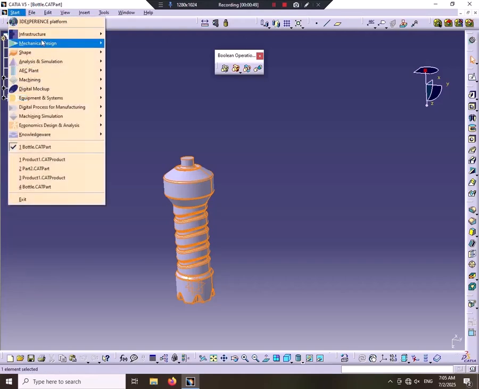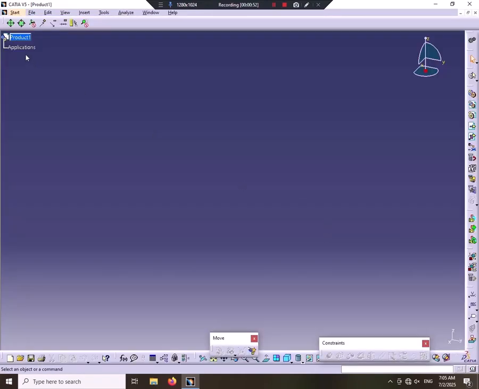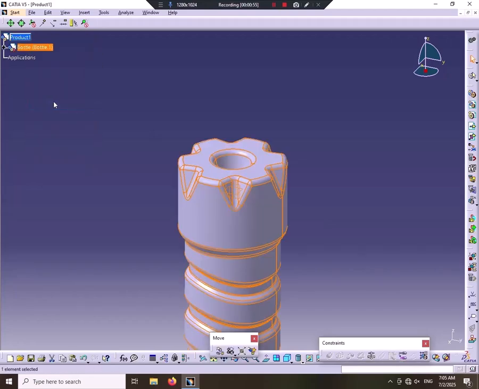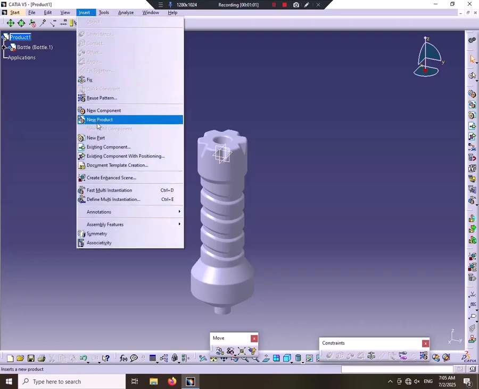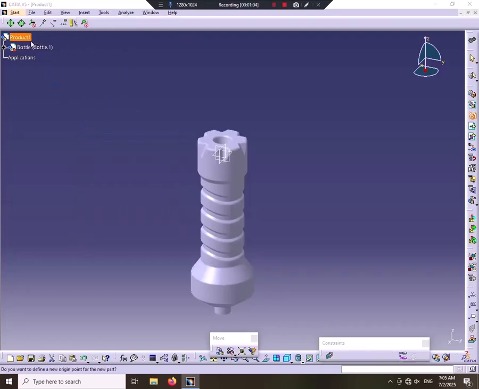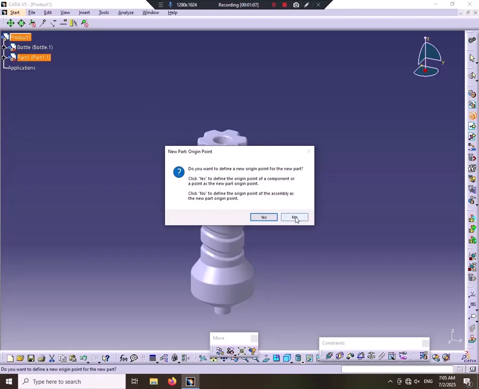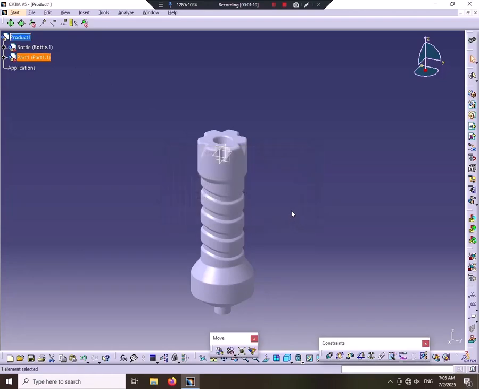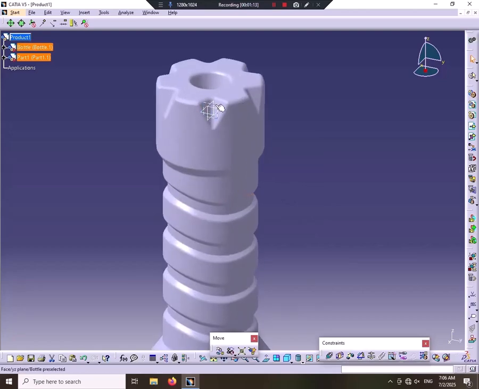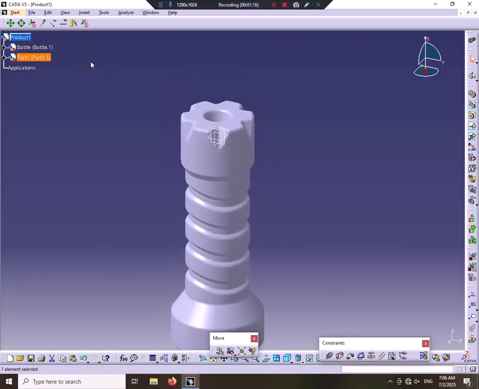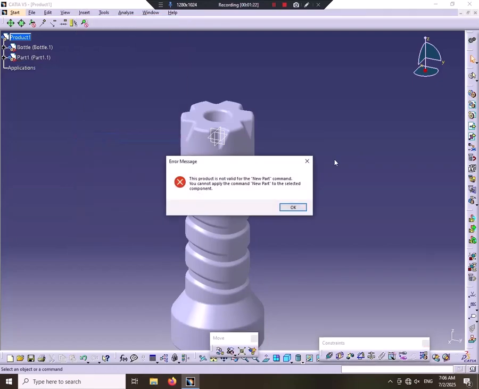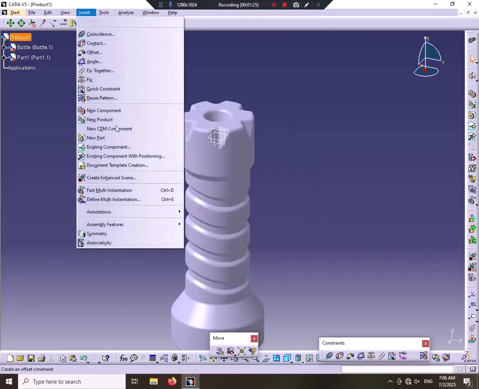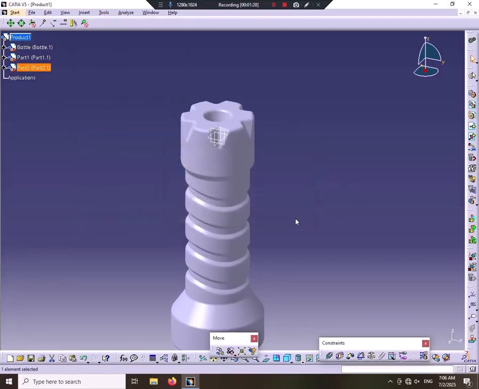First, I copy it and I go to assembly. I paste it here. It's not important how it's preset. Alright, I need to insert more here. It's better to click no, because when you click no, the parts will be the same as the first one, which is a button here. I need one more. Okay.